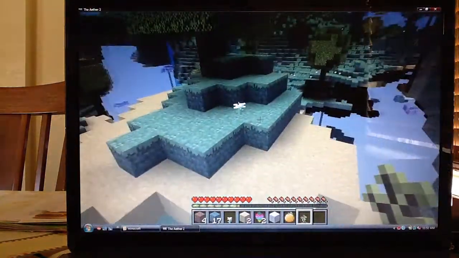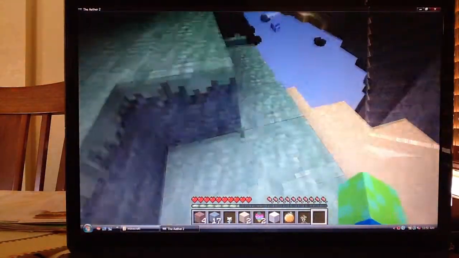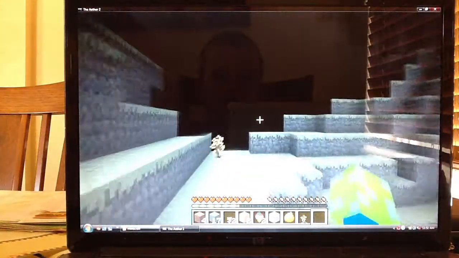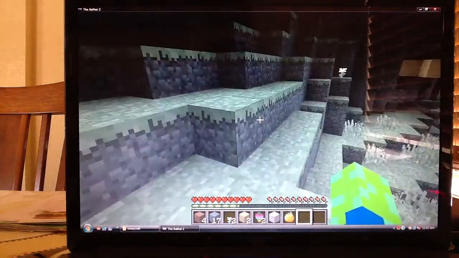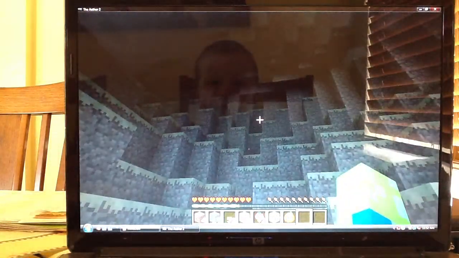There's also white flowers in the Aether. And purple. And purple flowers. You couldn't have white without purple. Yeah. I'm going to plant this orange sapling right here next to this other orange sapling that doesn't have any oranges on it yet. Oh, purple flower. I'm going to collect it.